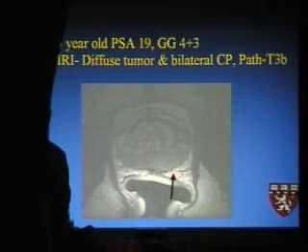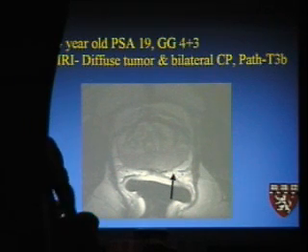Another example with tiny focal bulges here, diffuse tumor, pretty bad numbers. I like to get these numbers when we're interpreting the study. I don't really believe in interpreting this stuff without that information. All my residents are smiling. They know. We're constantly trying to get this stuff out of the computers. So the Gleason of 7 and a PSA of 19, very bad numbers, unfortunately, already.